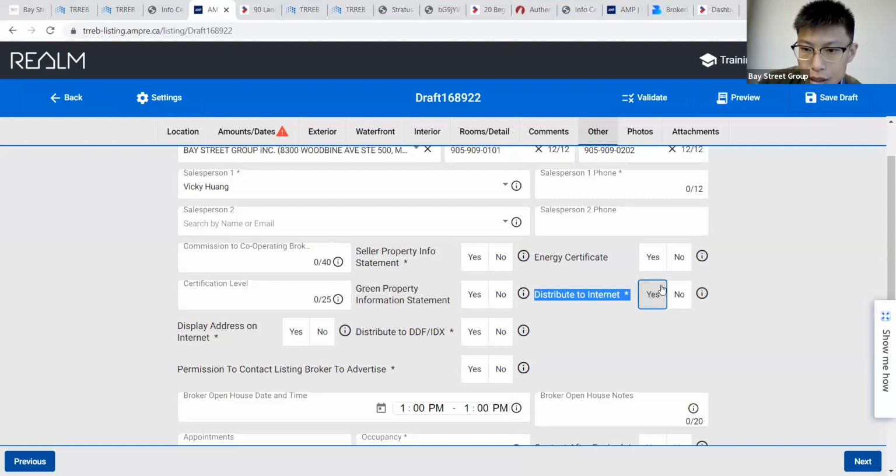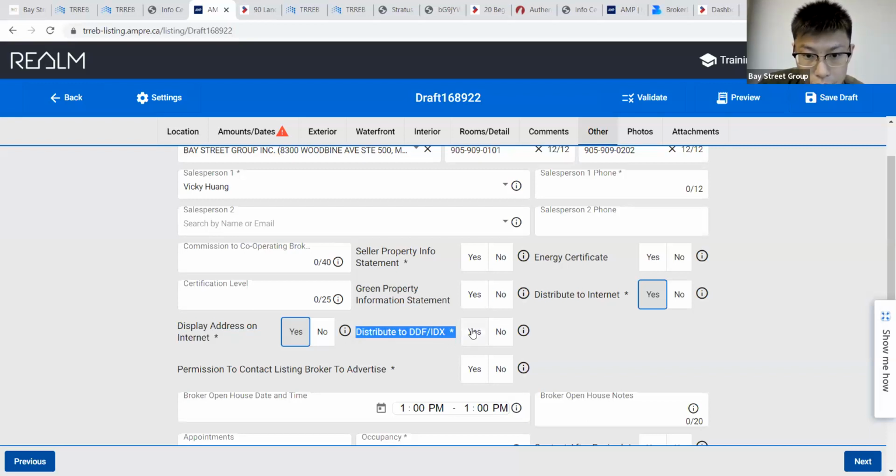If you don't select yes for distribute to internet, third-party sites like realtor.ca, or even the Toronto Real Estate Board's homepage, the buyers, the public, cannot see the listings on the internet. Same thing with display address on internet. Most of the time we select yes. If you do not select yes, then the property address won't be shown on the internet.